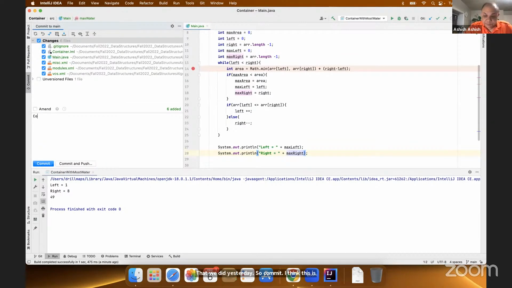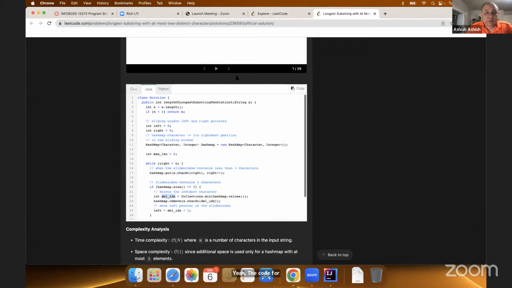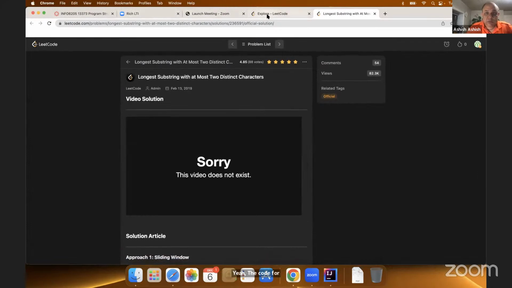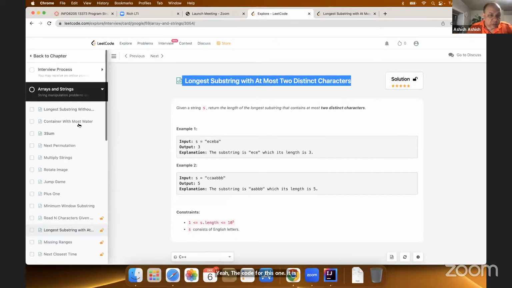So committing code for container with max area. And the code for this one, where is that? Container with most water.